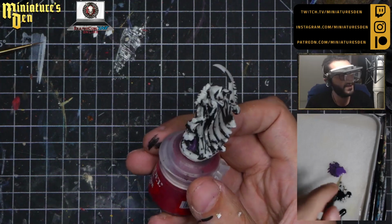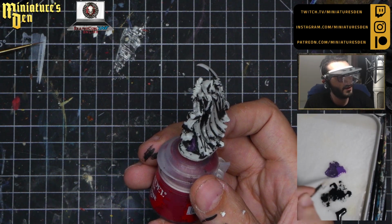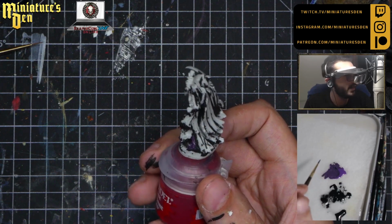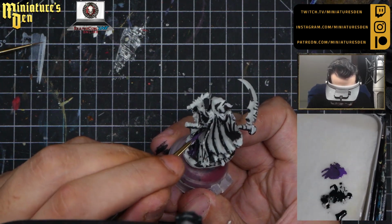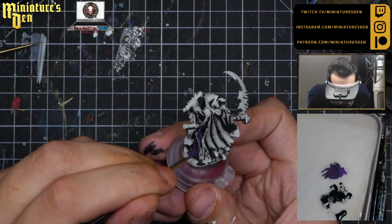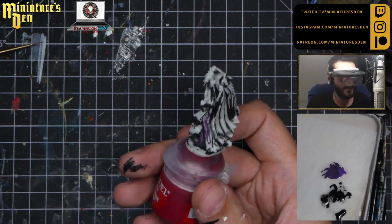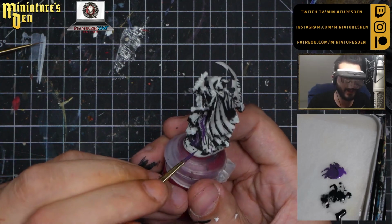I mean, it teaches empathy because when you see somebody's work on a model and you are not a painter yourself, it's very common to assume that you could do it if you wanted. As a commission painter, I've heard this phrase a million times. People will tell you, I am not willing to pay you as much as you're asking, because if I had the time, I would paint like you do. Which is a lie, by the way.